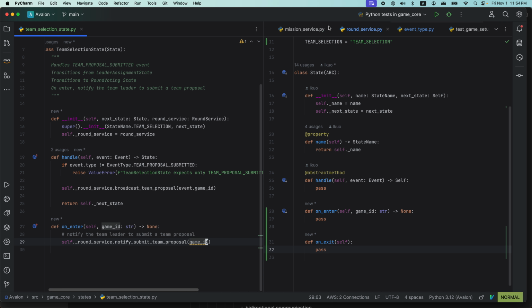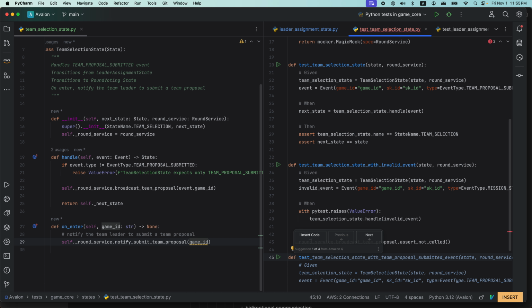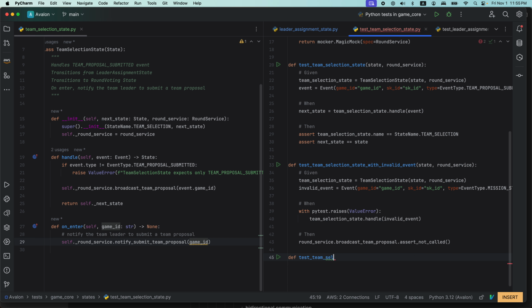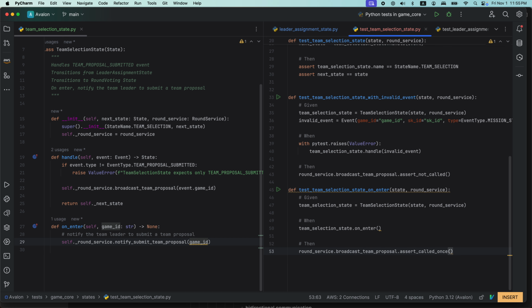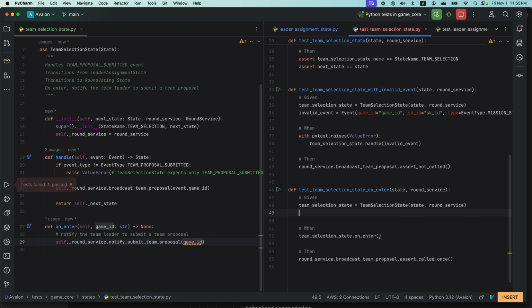So once we have that, we want to test it, which is to test team selection state on enter. We have a run service just to construct our team selection state, and we want to have a fake game ID equals game ID.